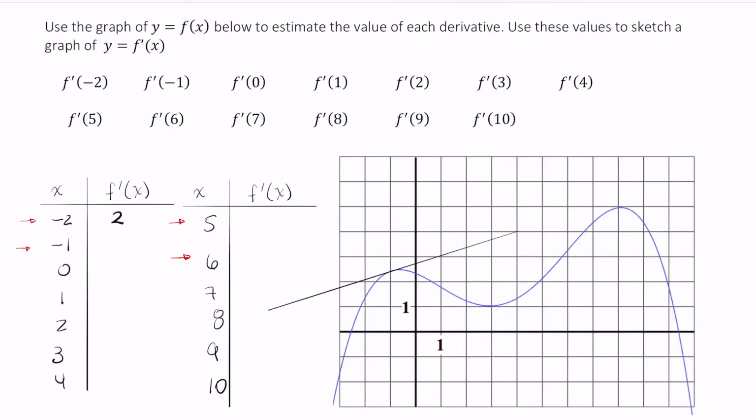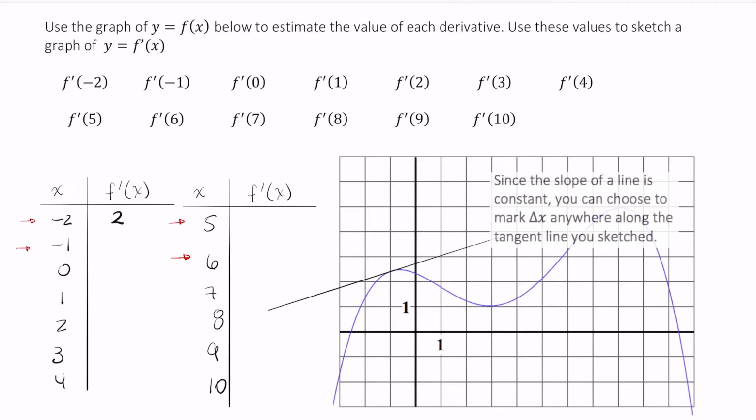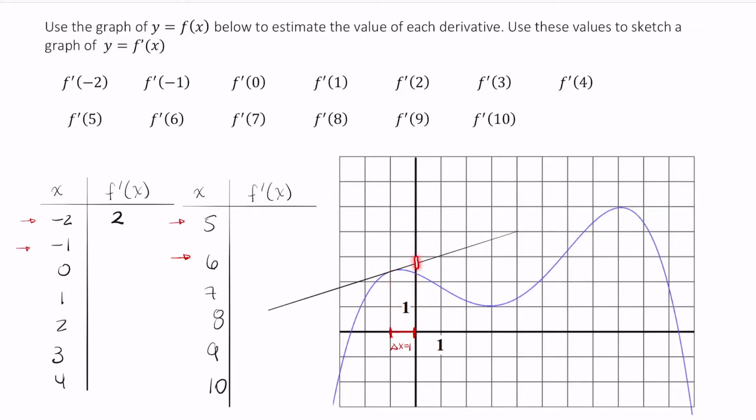Okay, so here's the estimate that I have for this tangent line at x equals -1, and let's do the same thing. So over the change of 1 unit here, so delta x equals 1, we're going to figure out how much y has changed from here to here. So what is this vertical distance? And this is a pretty small vertical distance. If you notice, I've changed about this amount. So this is my vertical change delta y right there. So that tiny vertical change is delta y.